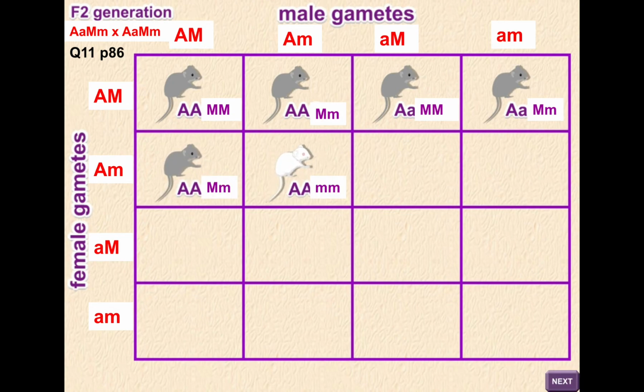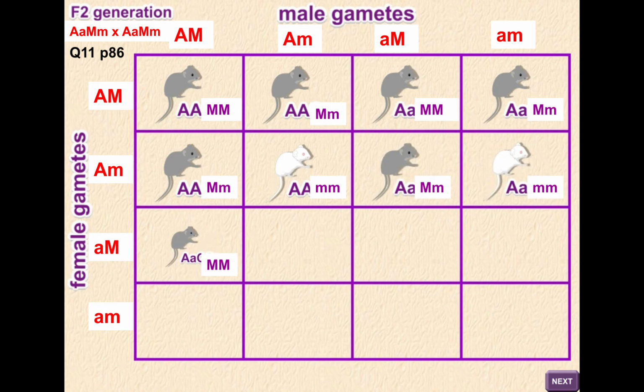So far we've only seen grey mice up until this point, and we get our first white mouse. This is because so far every mouse has received at least one dominant version of each gene. So the dominant A results in the grey colour, and the dominant M results in that colour being expressed. At this point, two small m's, the recessive condition, have come together, and it results in no colour being expressed. And what would have been a black mouse based on the A gene is actually albino because it does not contain a capital M, or a dominant M gene.